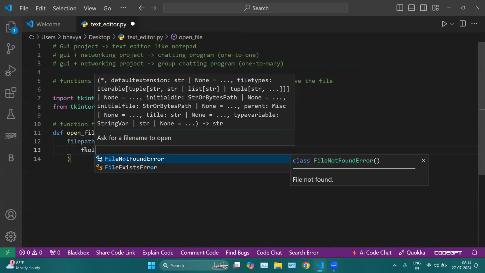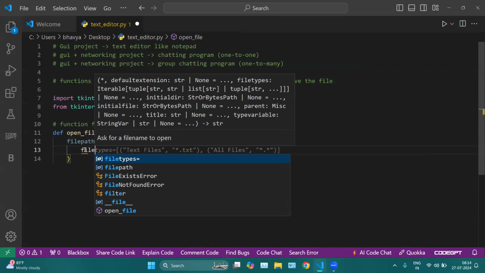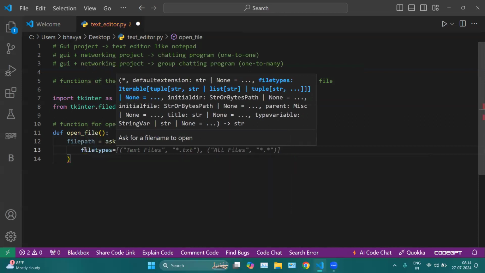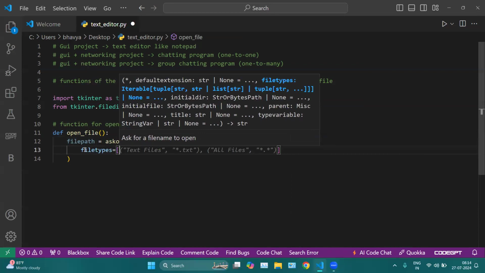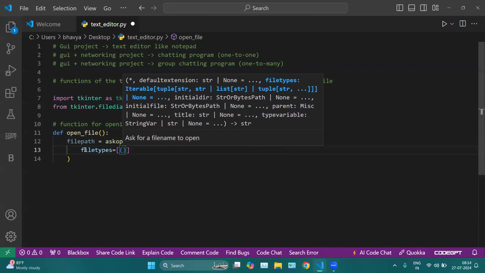So we can provide filetypes. So first here we will decide what kind of file we can open. First we will open the txt file. Like we can open any kind of file, text file, Python files, C files, Java files, etc. But we will keep it simple.